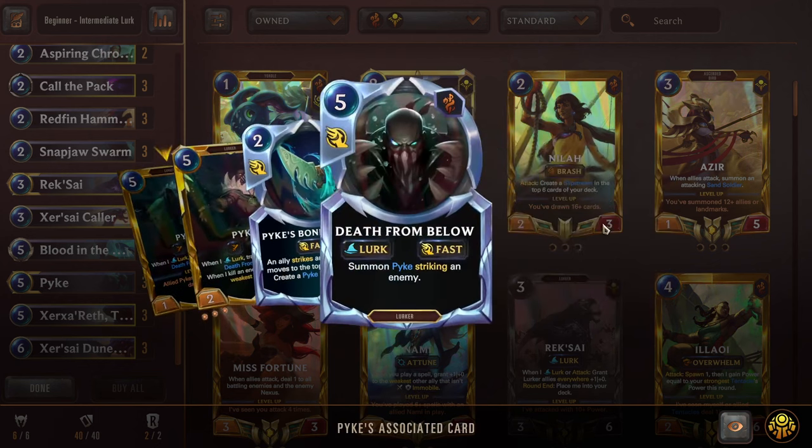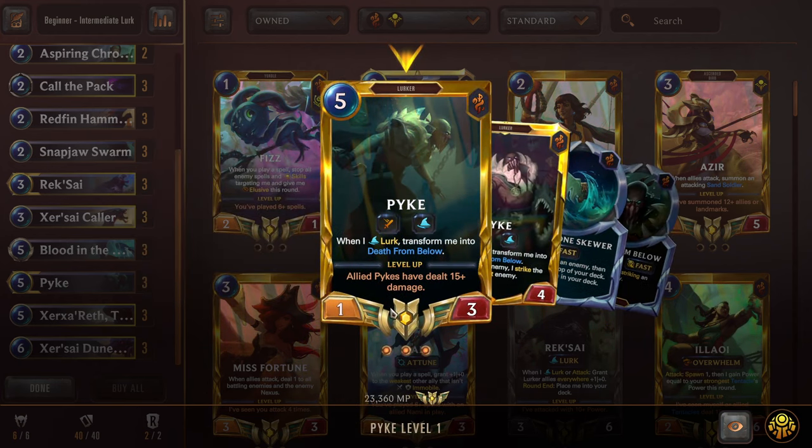He's not a unit anymore. He becomes a spell that costs 5 that says summon Pike striking an enemy. One-sided strike, by the way. He does not take any damage back. So however much you've Lurked, like let's say you've Lurked 3 times, he's going to be a 4-3.